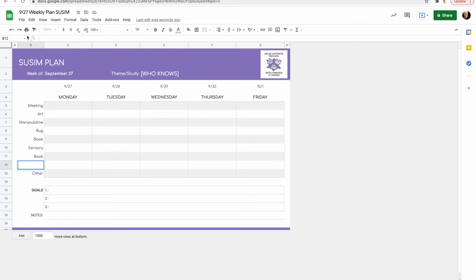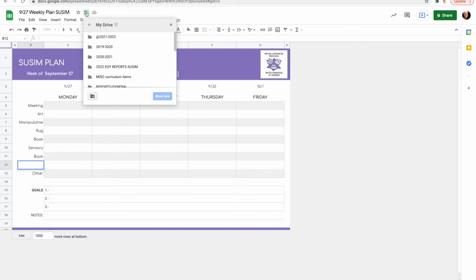And the next thing that I would like you to do is go here. Okay, see this right next to the title, you have a star, and then you have this folder symbol with an arrow that means move. Click on that. And it will show you the folders on your drive. In my case, you can see here, I have a 2021, 2022 folder, where I keep all my documents and things that are related to this year, my class list, the parent handbook, all those things that the school shares with me, I keep in there just to have easy access.